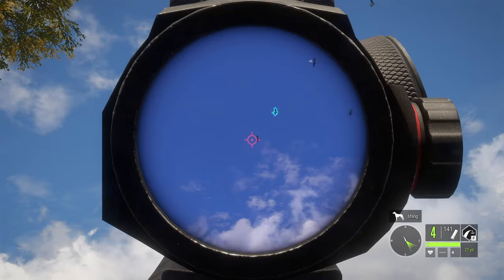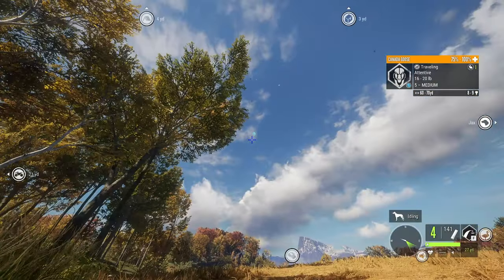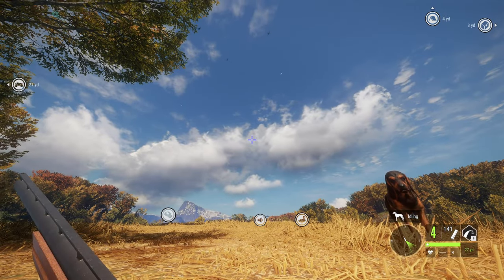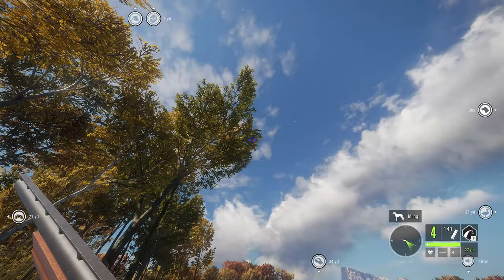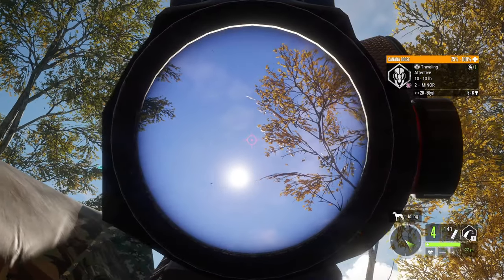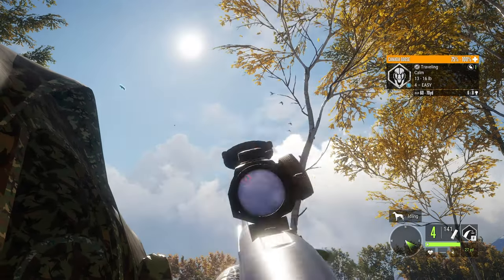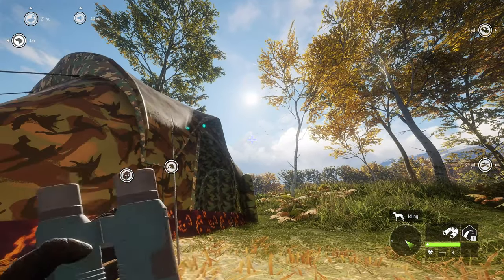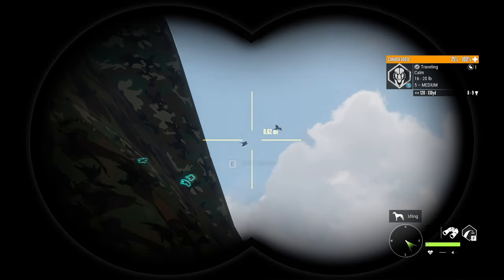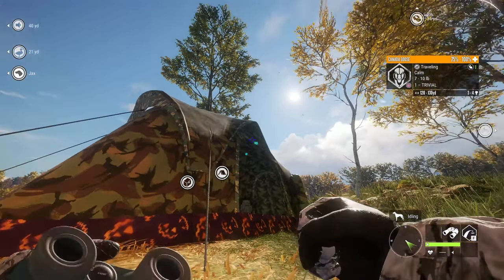Alright, so that first one right there is a level 5. I'm gonna try and take him down with the new 10 gauge shotgun. So yeah. Level 4. Oh no. Don't tell me he's run. Oh. Oh no.